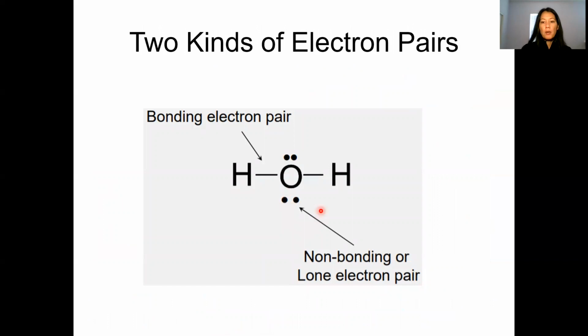I mentioned non-bonding or lone pair electrons. This is a type of electron pair. The other type of electron pair is a bonding electron pair. So a single bond means you have 2 electrons. You could draw them out if you want, or it could be represented with a line. So hydrogen likes to form 1 bond. Oxygen likes to have 2 lone pairs and 2 bonds. So they form water in this manner.